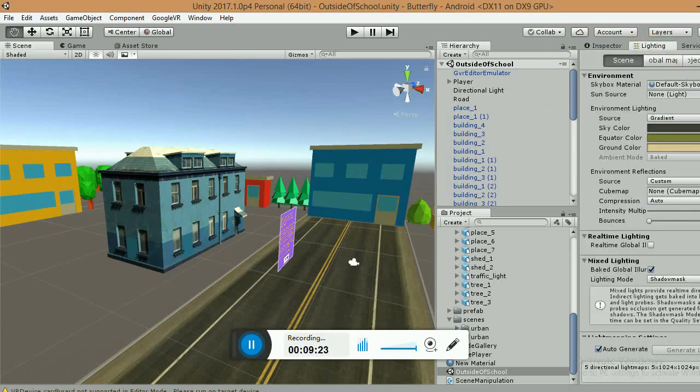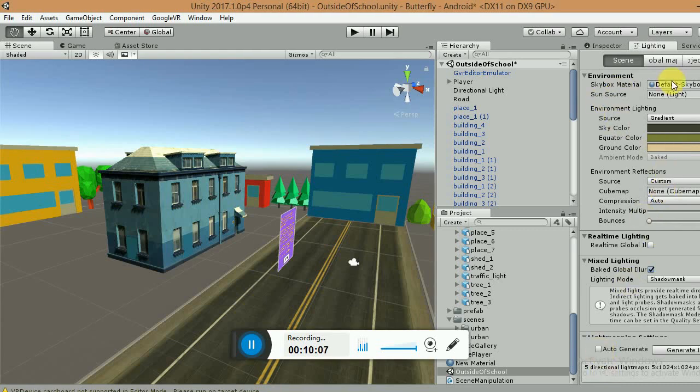I'm not going to show how this lighting panel opens up and all that, but I just want to give you the idea that the calculation is happening. So we have this panel over here, which is called the lighting panel. I'm not going to discuss it in detail. In the next video or in later videos, I might give you more information about how to use this lighting panel. But in this video, I just want to give you the concept about global illumination, what the global illumination system or GI system is.